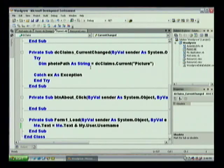So right in here, I get the name of the picture file, the JPEG file, for that claim. In this scenario, the image file is actually on an FTP server somewhere. I want to download that file, store it on my local disk, and then attach that picture to my picture box. But before I do that, I want to check, is there a file with that name already existing? Then I don't have to download. So that checking of the file is something to do with the file system.